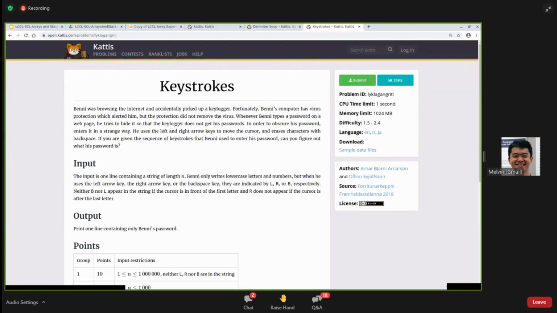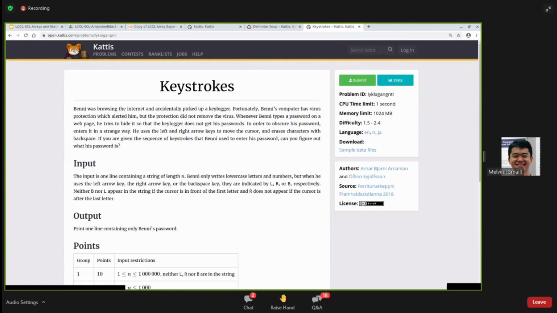So these are the only kinds of characters we would consider. Either it is going to be lowercase letters and numbers, which will appear wherever the cursor is, just normal typing. And sometimes it would be the left arrow key, the right arrow key, or the backspace, and they all operate as you might imagine.